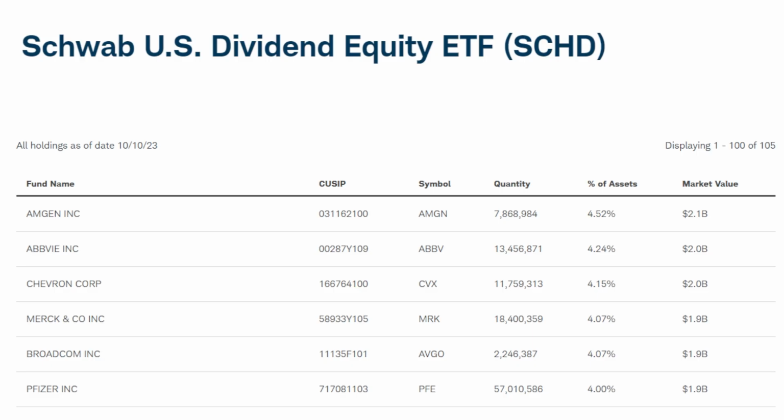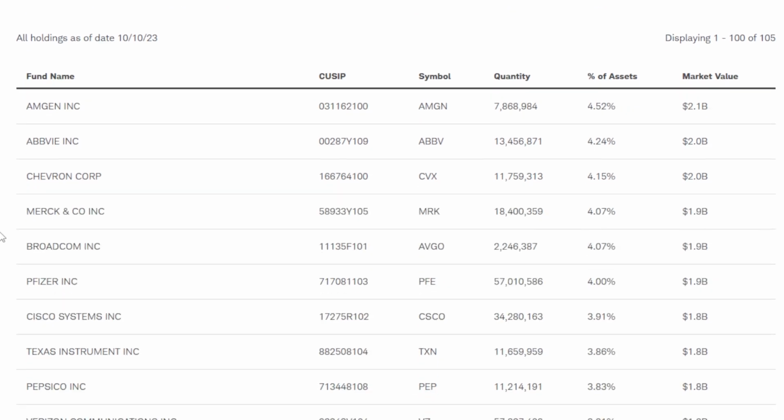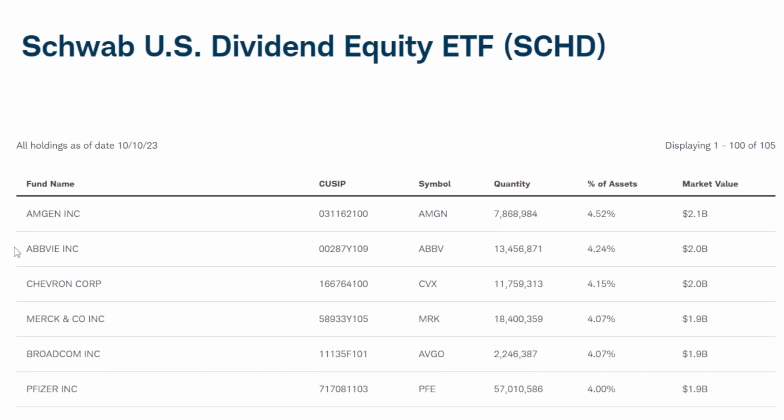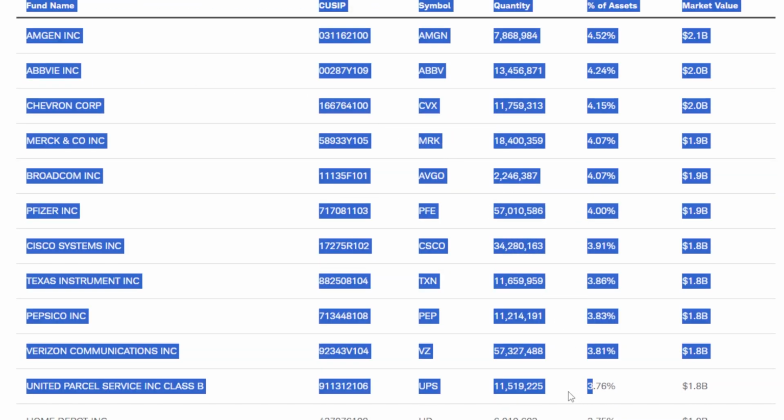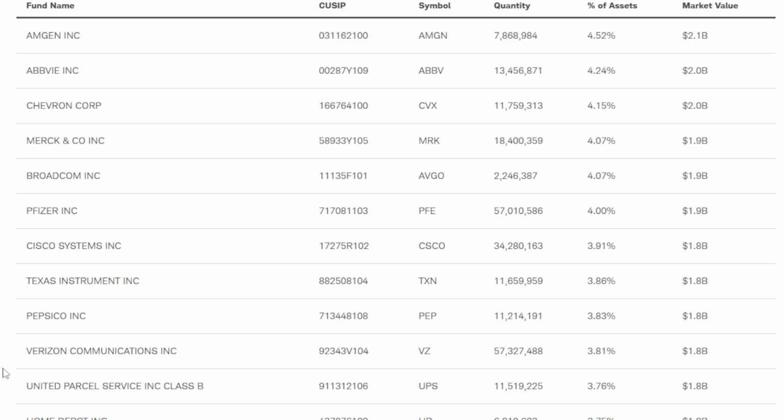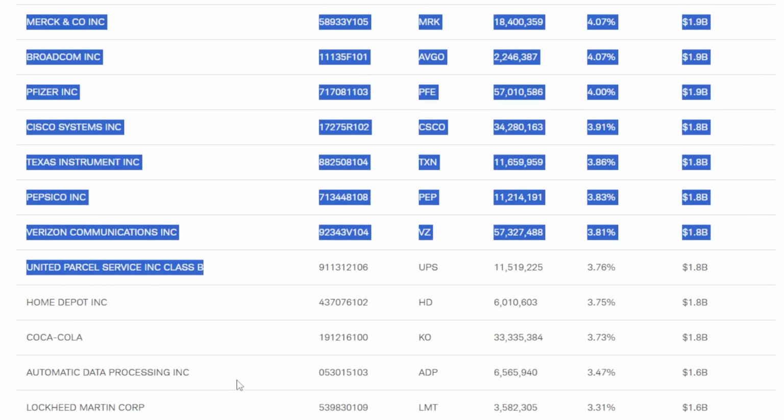Now, don't get me wrong, when it comes to the SCHD ETF, there's definitely things that I'm not necessarily thrilled about. Things like the current top 10 holdings. I'm not honestly the biggest fan in the world of these top 10 holdings. Some of these names in here I'm a huge fan of. Names like PepsiCo, Texas Instruments, pretty good. I like names like Broadcom and Chevron. But some of these other names in here I'm not necessarily the biggest fan of.